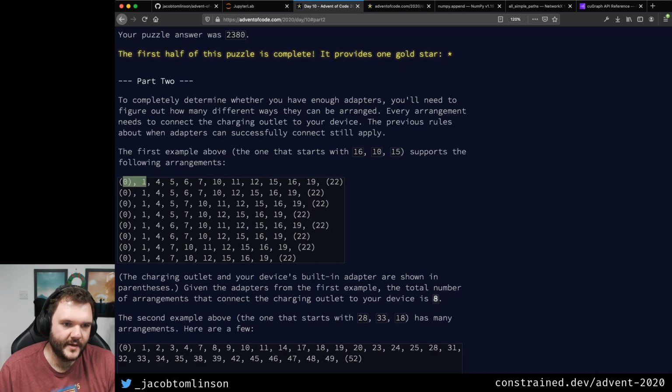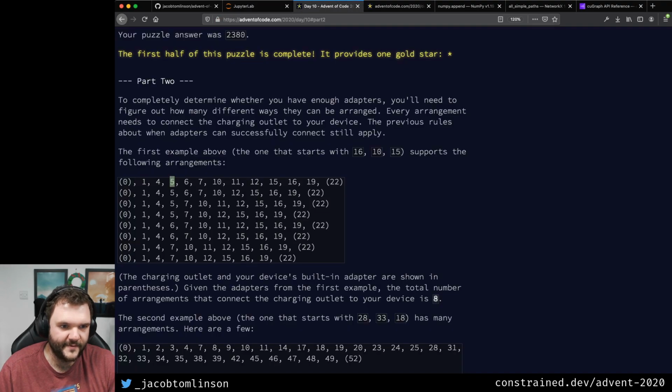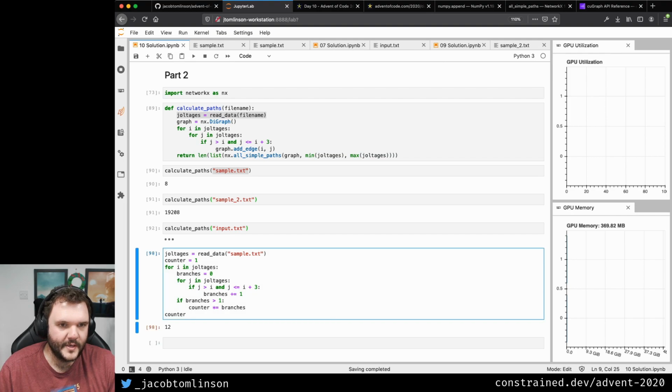So at this point, there's just 1. At this point, there's still 1. Now, at this point, there's 3, right? 5, 6, and 7. We're going to times equals that 1 by 3 because we've forked at this point. And then here, there's 2 options here, right? So we're going to times for this 5. Yeah, for each number we want to multiply by the number of points that there are.